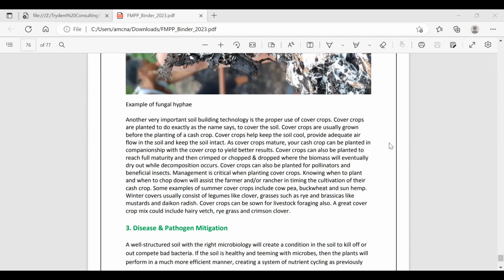If you leave your soil bare, think about it. When we talked about the first trophic level of the soil food web, what was it? It was photosynthesis, which means you've got to have plants in the ground in order to absorb that sunlight and create that microbial activity. A lot of people make the mistake of allowing their fields to rest by leaving them bare. But when you leave it bare, erosion, weatherization, and rain will hit that soil, wash away those nutrients, wash away the structure of the soil, and you'll be left to start over again.